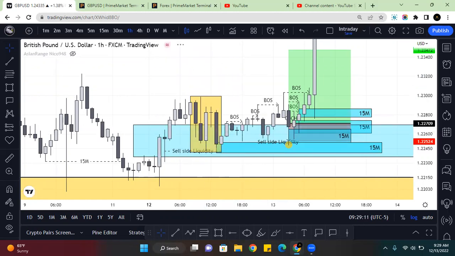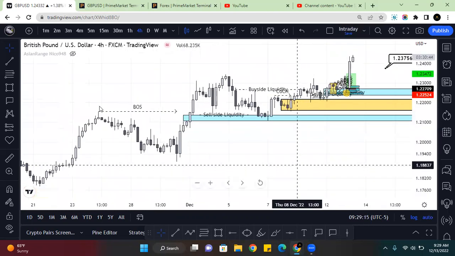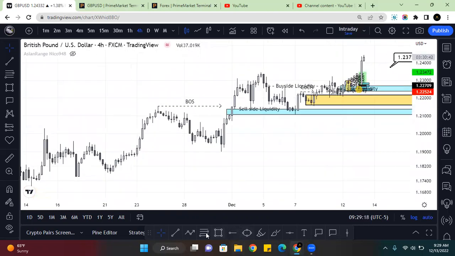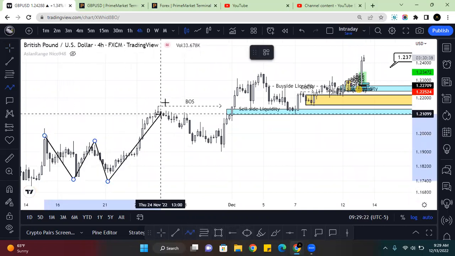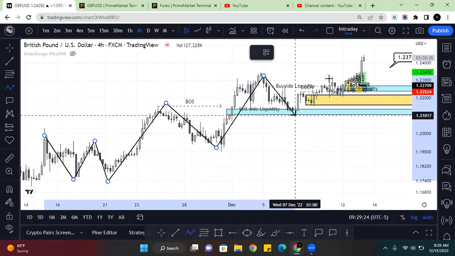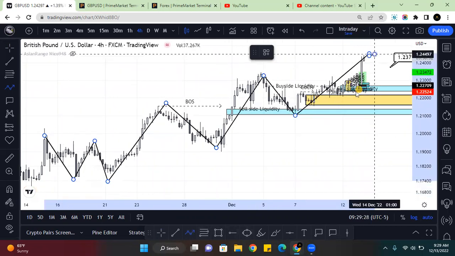So we're gonna start on the 4 hour. This is my higher time frame reference that I was using. And the first thing I noticed was this bullish trend, GU. It's just been extremely bullish for quite some time. And you can see to the point where it got today for the trade that I took.